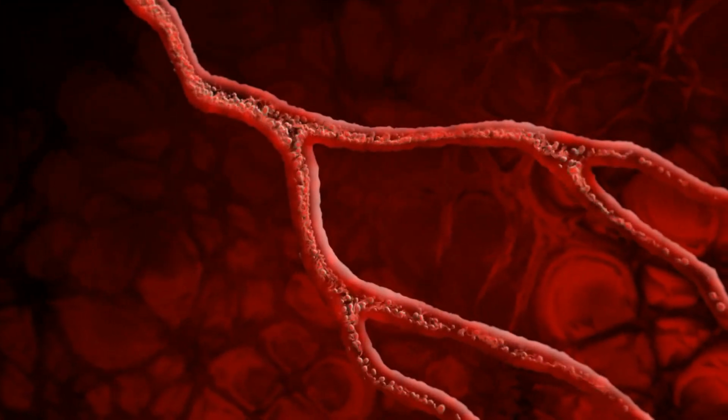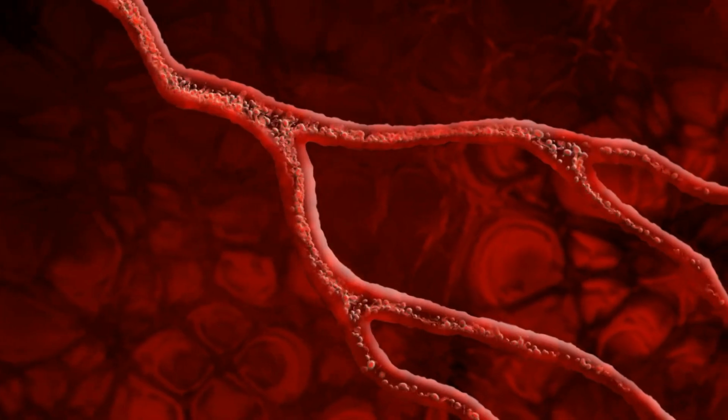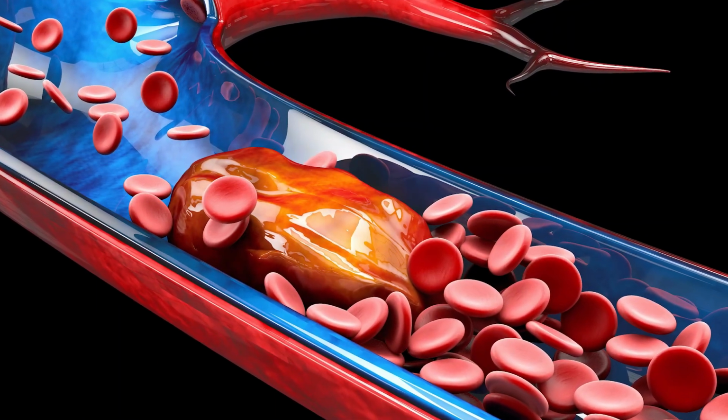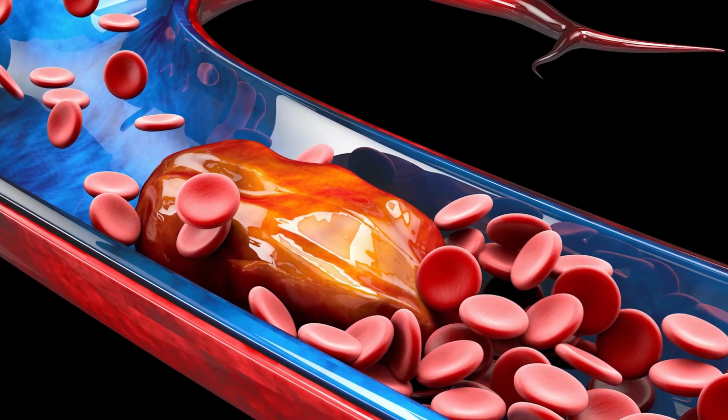When you think about it, you have to inject filler into an artery which has high blood pressure. It's actually pushing blood outward. And you have to inject it with enough force to actually push it through that artery, causing backflow into a central artery, which is the ophthalmic artery, and then it goes forward to that central retinal artery. If the central retinal artery is embolized, if it's basically clogged, you can get immediate blindness from it, and this is a surgical emergency. There are a lot of things that doctors can do at that point to try to get a person's vision back, but honestly, most of them are not successful.